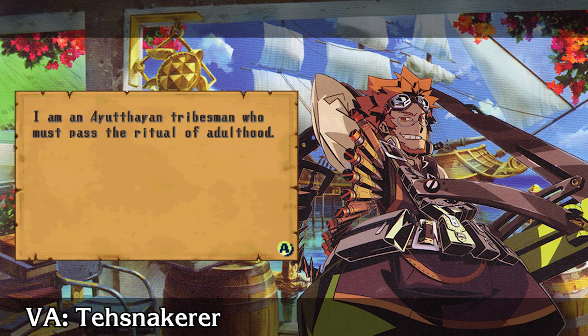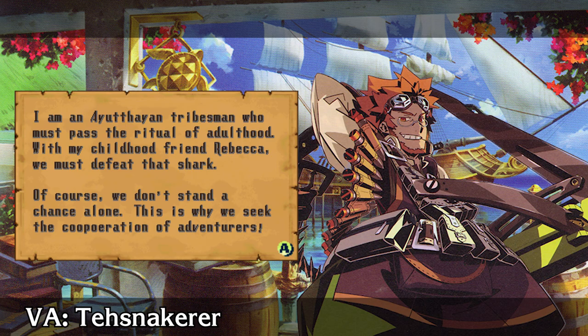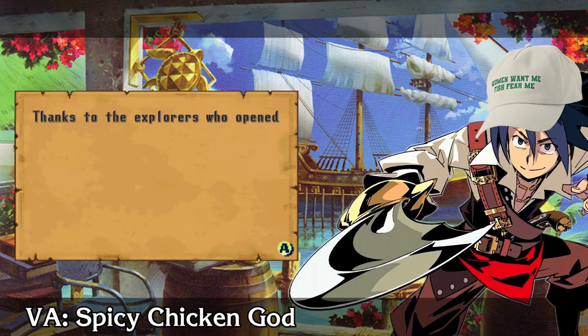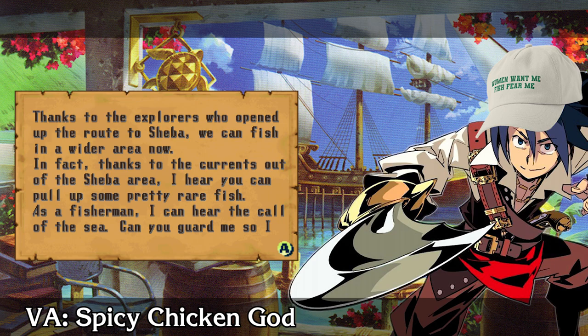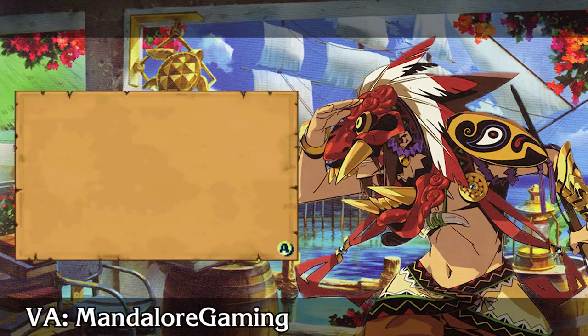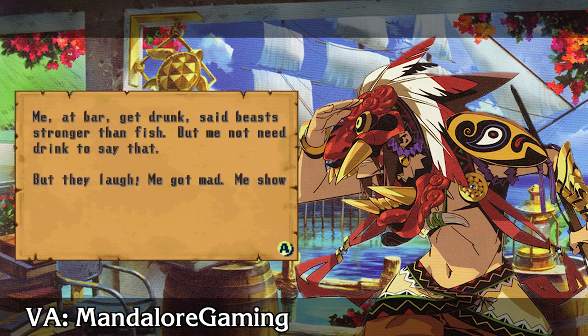I'm a night flying tribesman who must pass the ritual of adulthood with my childhood friend Rebecca. We must defeat that shark. Of course, we don't stand a chance alone. This is why we seek the cooperation of adventurers. Thanks to the explorers who opened up the route to Sheba, we can finally fish in a wider area now. In fact, thanks to the currents out of the Sheba area, I can hear you can pull up some pretty rare fish. As a fisherman myself, I can hear the call of the sea. Can you guard me so I can fish in peace, please? Mister? Yeehaw! Me, at bar, get drunk, said beasts stronger than fish. But me not need drink to say that. But they laugh. Me got mad. Me show them. Me and beasts fight fish. Me need ship driver.